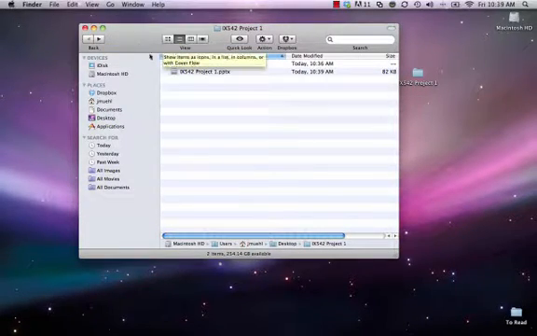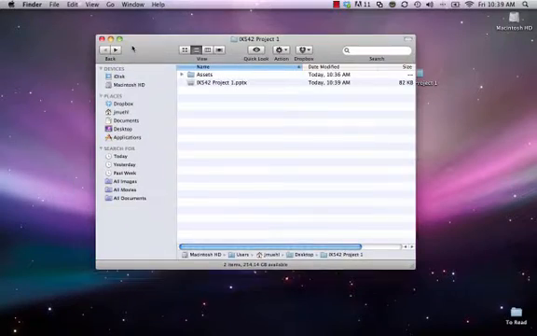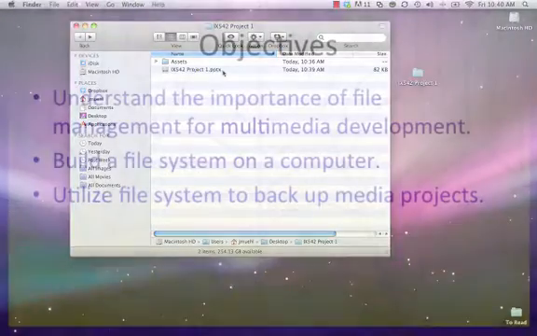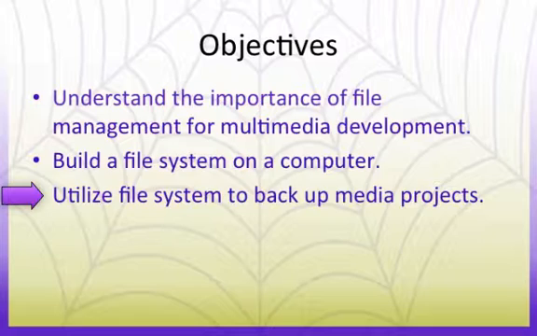Another important part of multimedia production is backing up your project. Now, in the case where you have a lot of assets in your project, if something gets misplaced, then all of a sudden you have a hole in your project. An image gets misplaced, like that copyright image, suddenly it's on the desktop and not in that file structure anymore. It's not going to show up because PowerPoint looks for the file within that structure.